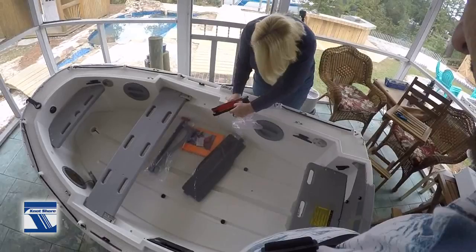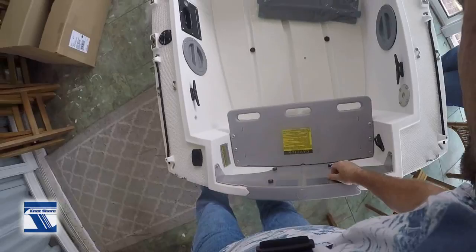Alright, so what else do we got here? Here's the mount for the motor. They did beef it up. It has the metal plate on it. And the sailing kit, the gudgeon and pintle. They normally do that now.